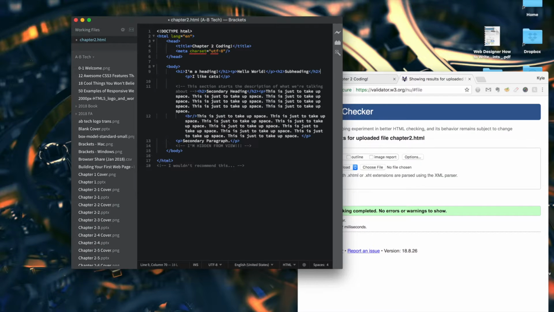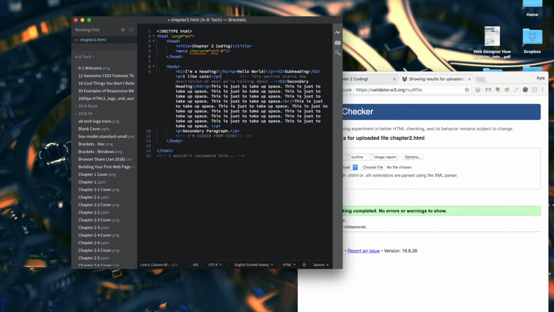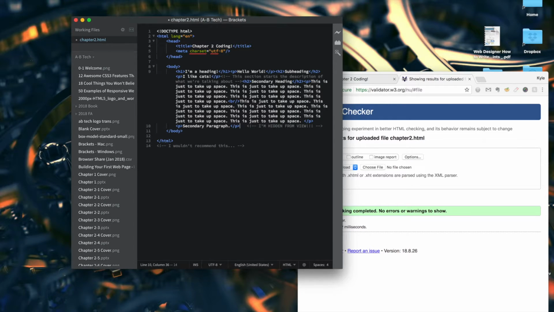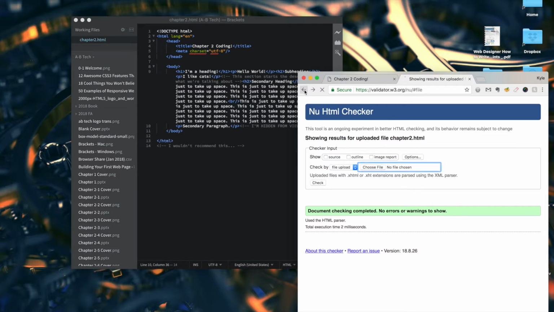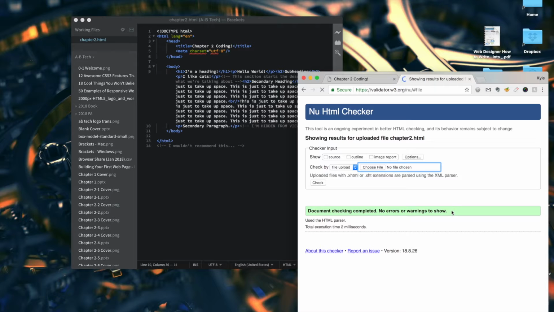Okay, that should be enough. Okay, so in the body I have 3 sections. Let's just take care of this. And why not? Let's just get rid of this line. Let's go to this line. And now everything in the body, except for one comment, is now on one line. That is line 9. If we go back and check the file, is selected. Let's click check. And it gives us the exact same validation message, which is great.